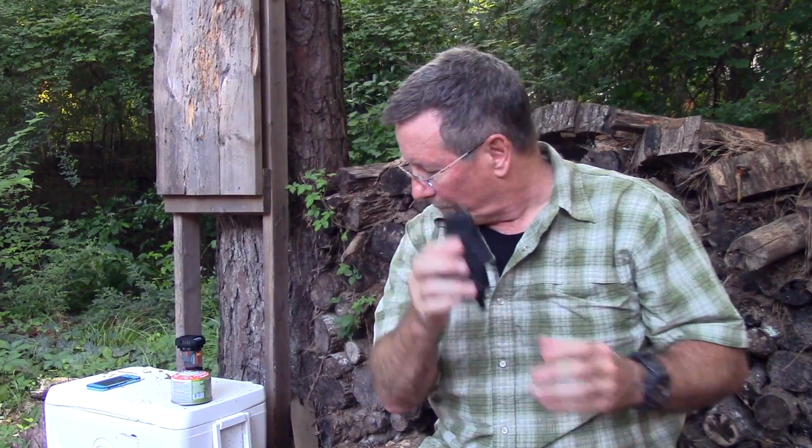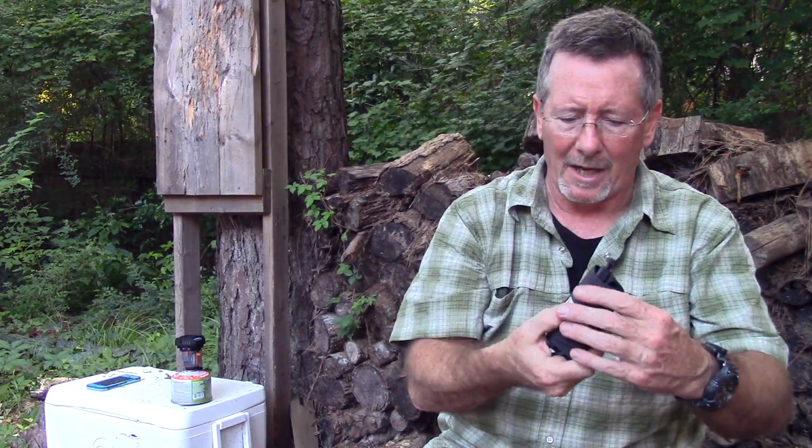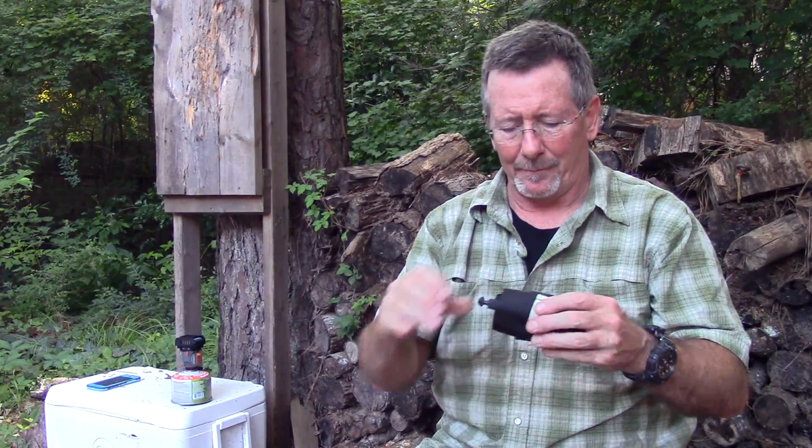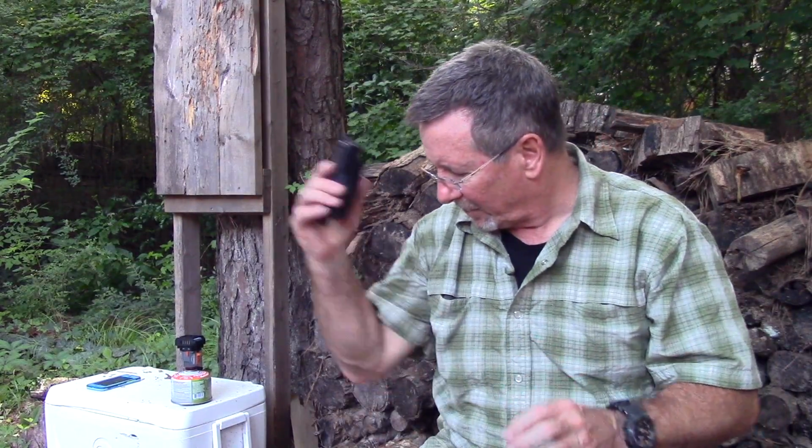If you're wearing jeans, it's going to be kind of uncomfortable. So the price on this one, by the way, the SOFTT is $35, so it's the second most expensive one. Again, great tourniquet. I'm not knocking it. I know this style tourniquet has saved a lot of lives. For me, for EDC, it doesn't work as well, because it's probably better to have a full-size Glock 19 than a Glock 26 or 43, but if you're not going to carry it, it doesn't do you any good. So same thing with tourniquets.